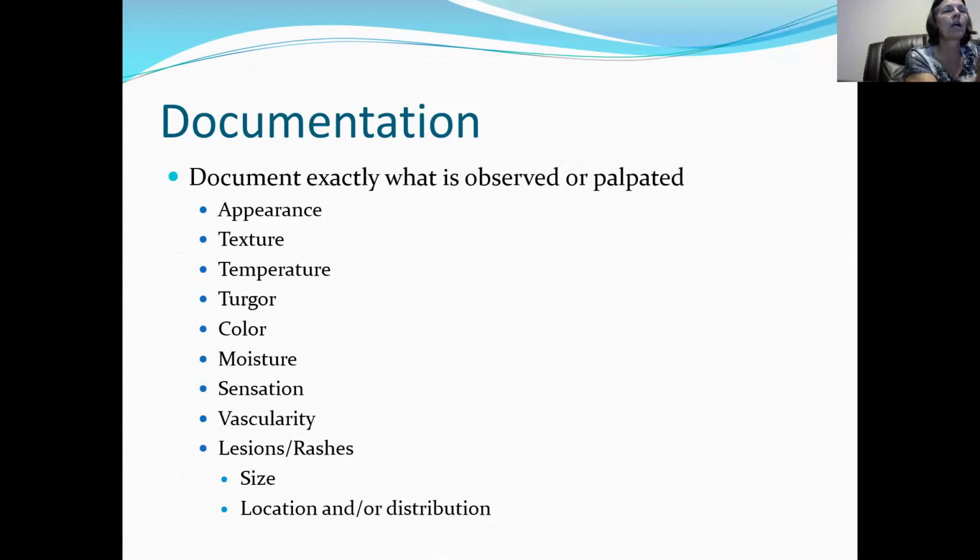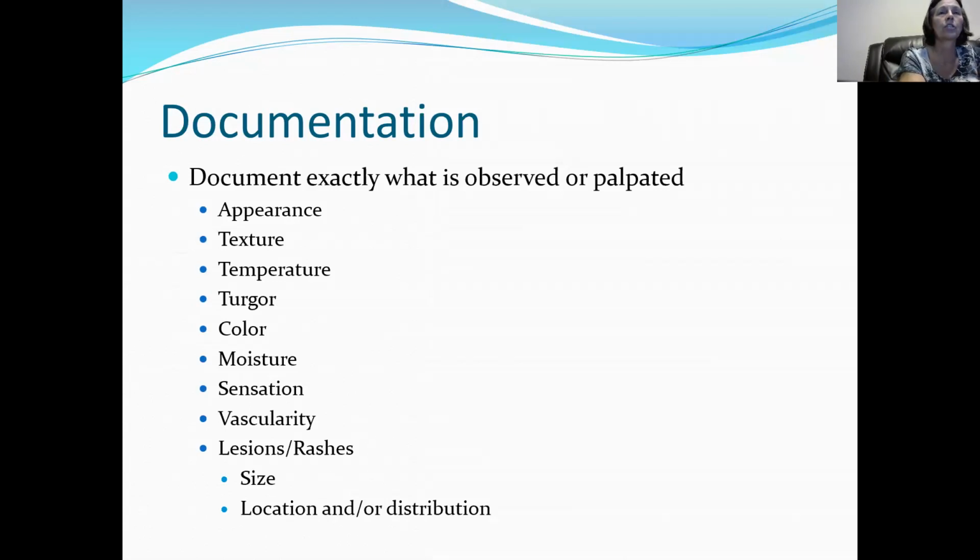And then when we document the skin, you want to be very specific. What did it appear like? What's the texture of the skin, the temperature? How's the turgor? Turgor is the ability of the skin to recoil back to its original shape when you pinch it up. And we generally use clavicular tissue or sternal tissue to measure that, not the backs of hands, because the older we get, the less collagen we have in hands. We look at color. We look at, is it warm and dry, moist, diaphoretic?